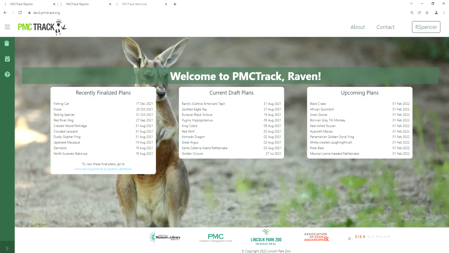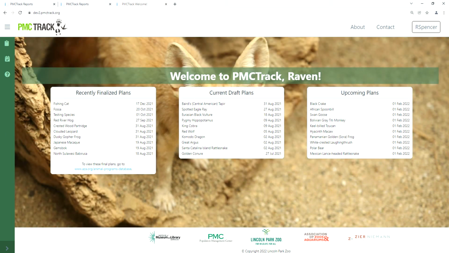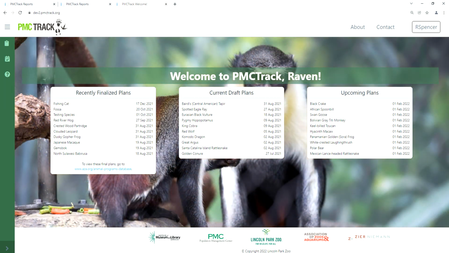Using PMCTrack for your interim recommendations means that all of your recommendations from the original breeding and transfer plan and the ones created in the interim are stored in one location. In addition, this will help with communication because after you enter your recommendations, the system will email all IRs involved so that they are aware of the new recommendation. And most importantly, these recommendations will be used to calculate your outcomes, which serve as the basis for your PMCTrack outcome surveys, and means you'll have more accurate survey results and graphs.